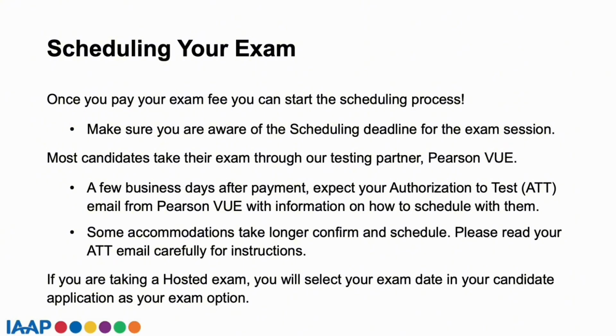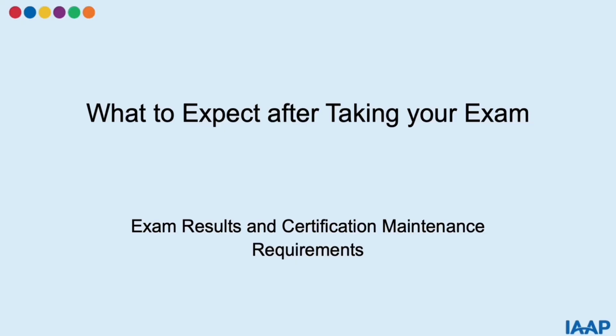Then, Pearson's accommodation scheduling team must work with the test center to confirm dates and times when the private room is available. This means it cannot be scheduled immediately online and may take a few days to confirm your exam date. We are working on more certification simplified playlists, so check back with us soon for details on exam day. For now, we will review when to expect exam results and your certification maintenance requirements.